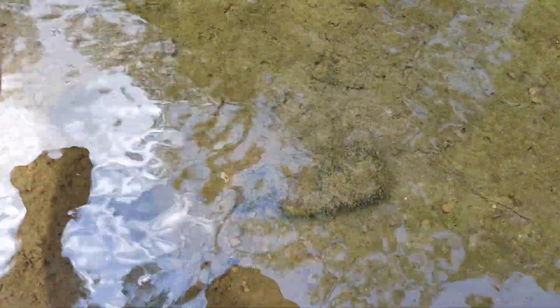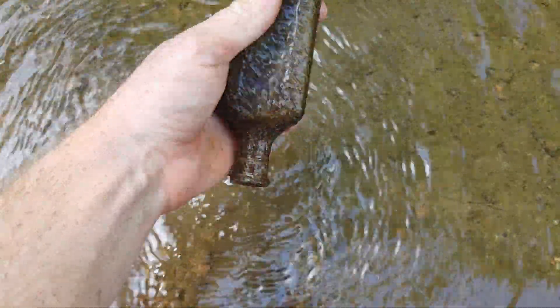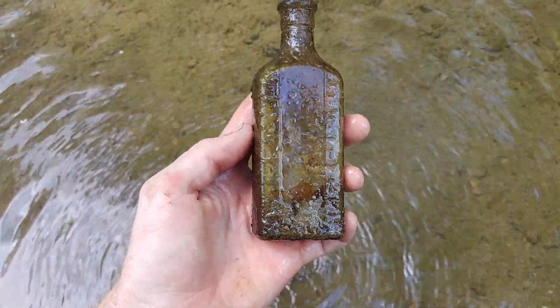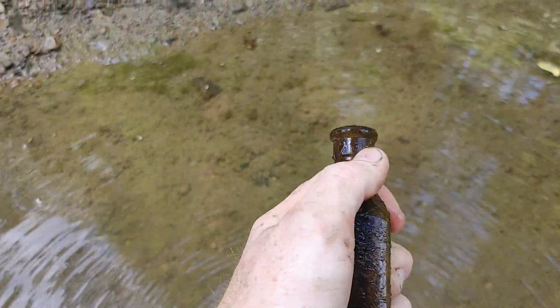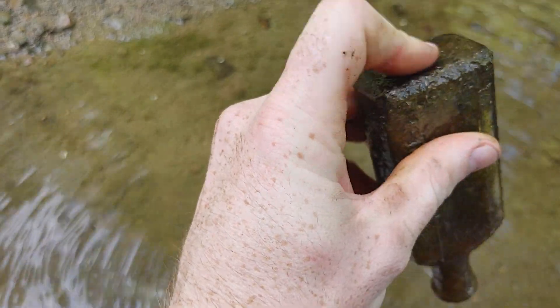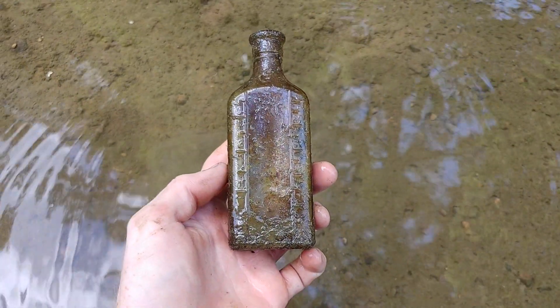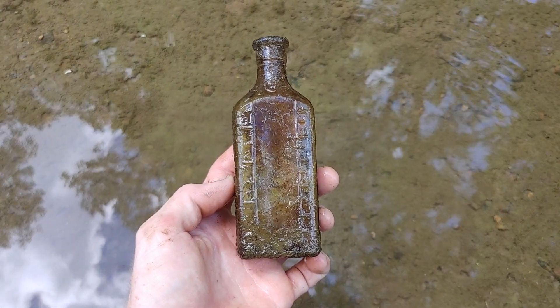We got our first little medicine bottle here. I hope it's embossed but it's probably not, because a lot of these style medicine bottles that we find in this creek are not embossed — and yep, it's got the little measurements on it. It's machine made. I already got a lot of these. It might have a town embossed on it too — just says Illinois on it. Well, at least we're still on the right track getting down to the creek where the better stuff is starting to pop up.